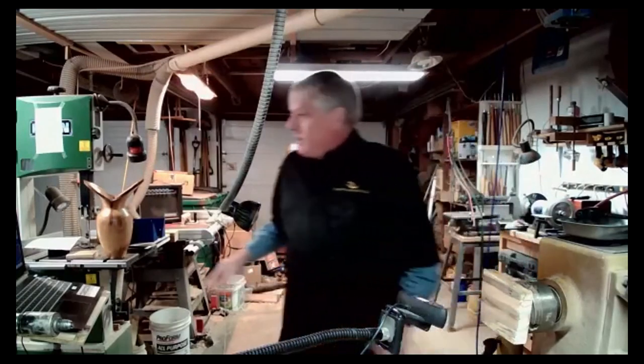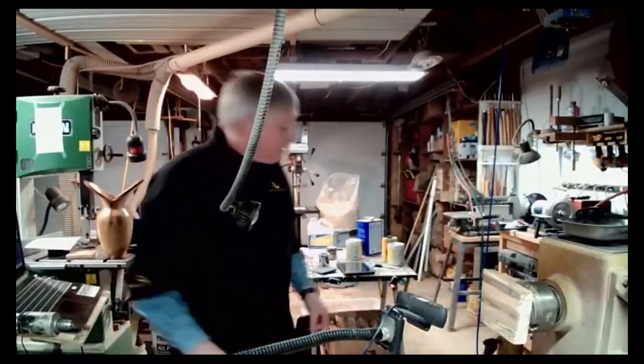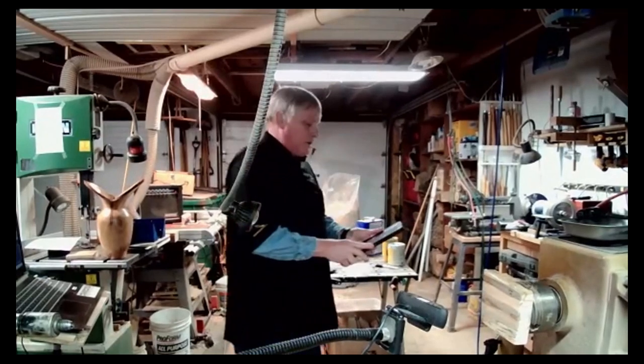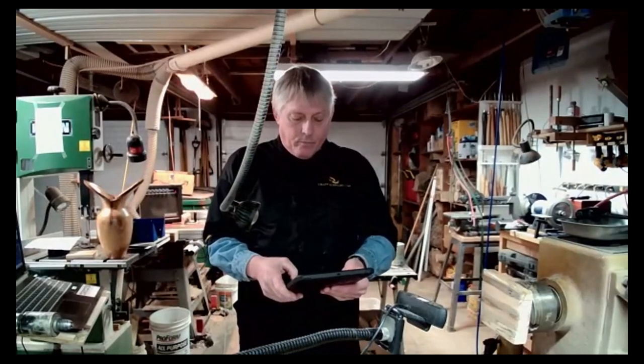Let me see if you can see this, what I use for lacquer. I can do that with this other one here. Still on? Oh, it shut off. Hang on here.